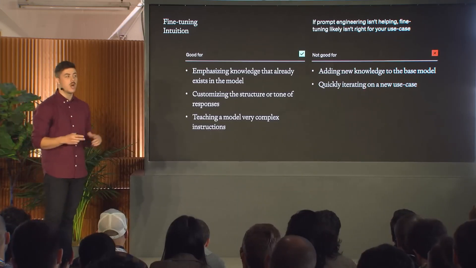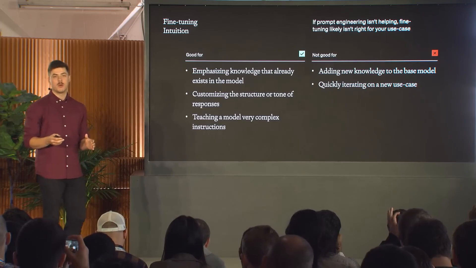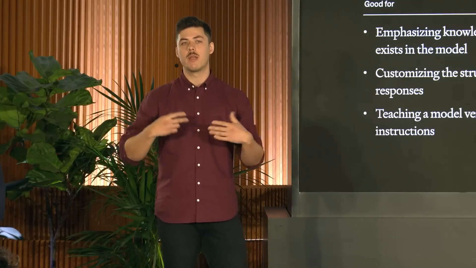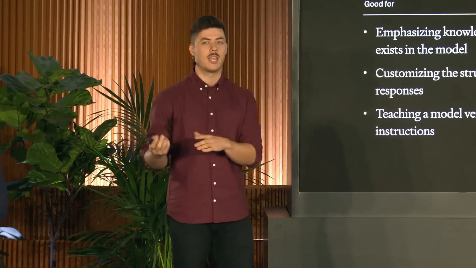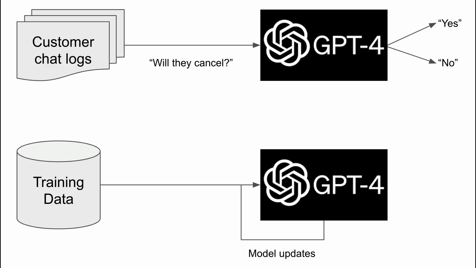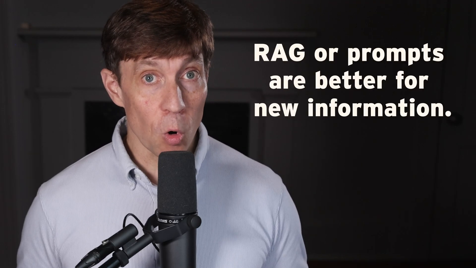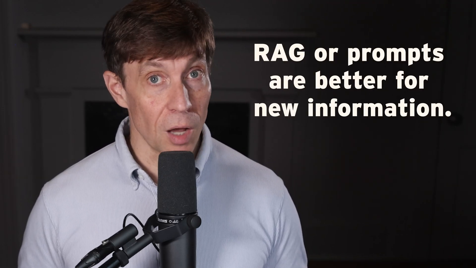Most companies want to use fine-tuning to teach new knowledge to the LLM, but this doesn't work very well. Here is how OpenAI describes this limitation: fine-tuning is really not going to be good for adding new knowledge to the model. The knowledge that exists in an LLM was impressed into it during very large pre-training runs, and you're essentially just not going to be able to get new knowledge into it during limited fine-tuning runs. So back to our example — fine-tuning the foundational model is unlikely to make it better at predicting customer cancellations because you're attempting to introduce new information about your company. Augmenting the model prompts with your data, or RAG, is more effective at introducing this knowledge.